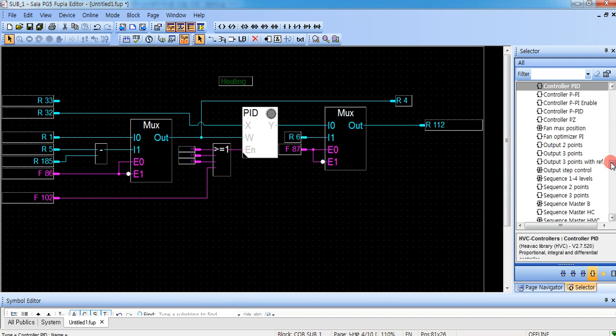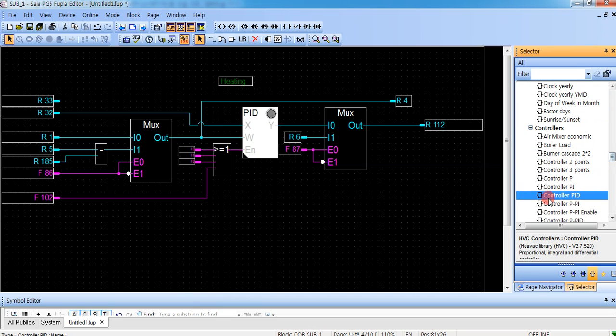For the PID box, just click and you can see where it is on the list to control the PID. And you can see the lines connected with this output. Here's the alpha. Alpha means the heating set, the temperature which is set up by you. This box is for calculating the data.